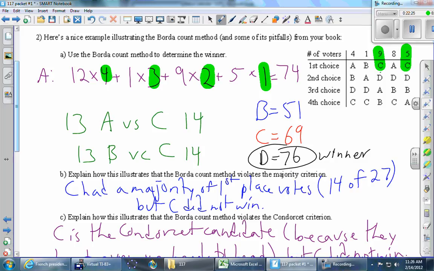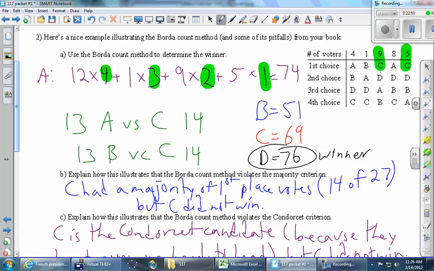So we've got this thing called the majority criterion, this other thing called the Condorcet criterion. They have nothing to do with picking the winner of the election. These are things that come in after the fact. The election has already been run, people have voted, and we have found a winner somehow. Then after the fact, we look at the election and we decide if we think the outcome was fair. That's what these two things are talking about.